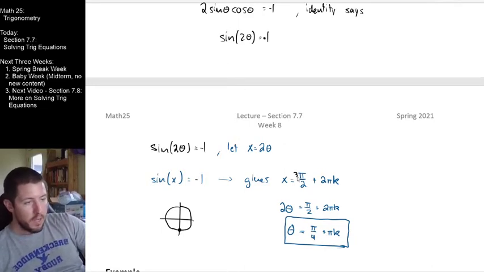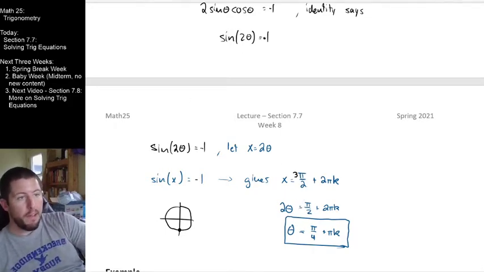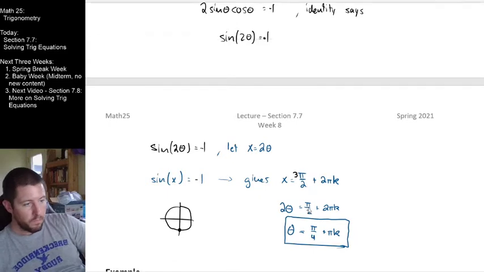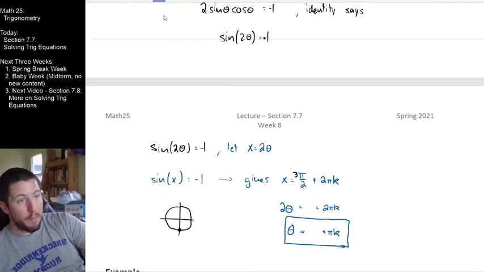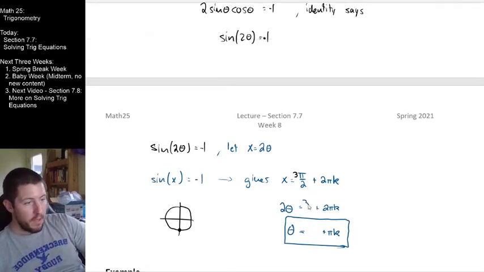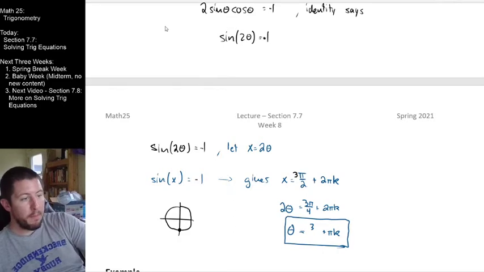This is going to give x equals 3 pi halves plus 2 pi k. I'm dividing that by 2, and I'm now getting what? 3 pi fourths? Now I'm getting the answer I expected to get. It's still in the fourths family, the pi fourths family, but it's some other ones. All right, now I'm dividing by 2, and I'm getting what? 3 pi.